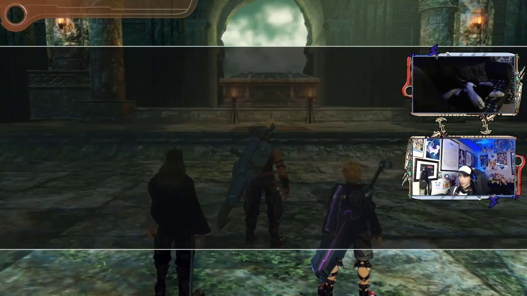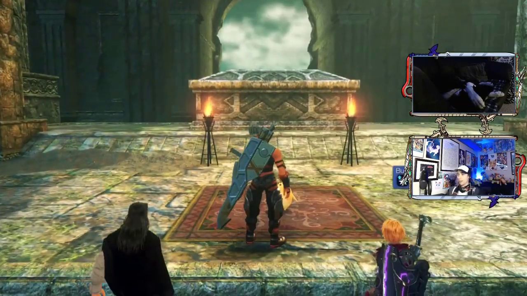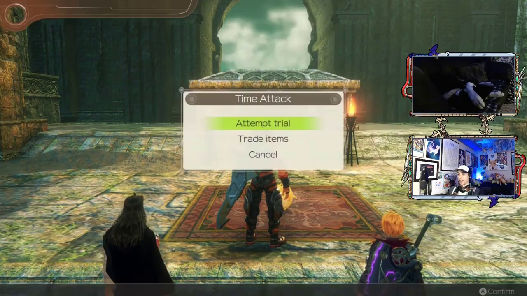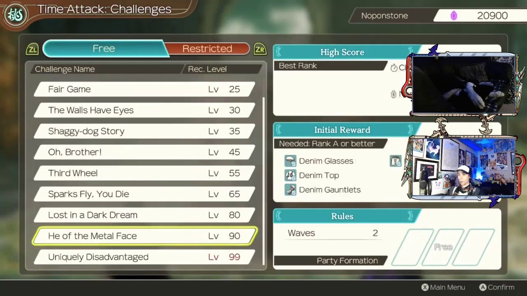So, divide 2,080,000 Nopon Stone by 6,400, and you've got 325 times that you've got to do that. Multiply 325 times by 30 seconds per time, and you're looking at about 2.7 hours worth of doing this non-stop to get all the Master Art Manuals. This actually isn't as bad as I thought it was going to be, honestly. It's nowhere near the intensity of endgame Xenoblade Chronicles X grinding.